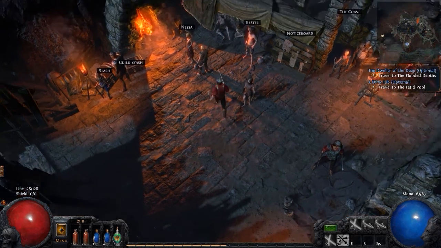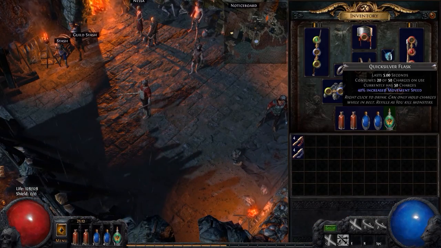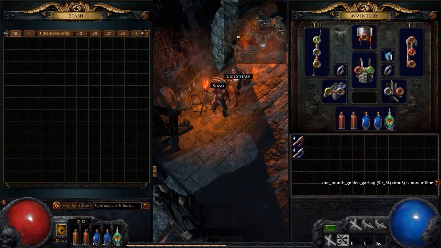Last episode we went to the Tidal Island to pick up some good stuff. We picked up a Quicksilver Flask, and let's continue. And by the way, all of my gear, you see I have stashed in tab 18 here.